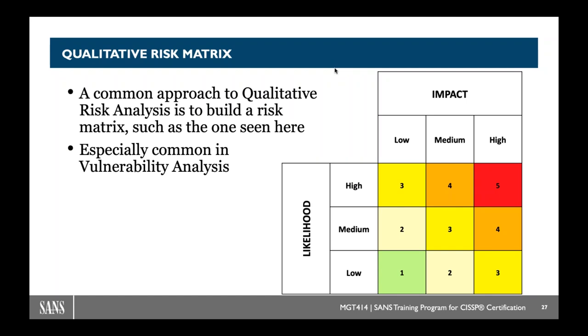All risk is not equal. Risk is not binary. So let's plot out the stolen laptops. Well, we had three cases last year and we haven't done anything to fix that. So that's going to be a high likelihood. The impact is we're notifying the feds or the state. That's bad. On the exam, that's capital B bad. So it's high likelihood, high impact. That's a 5.